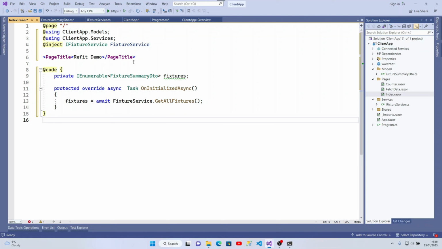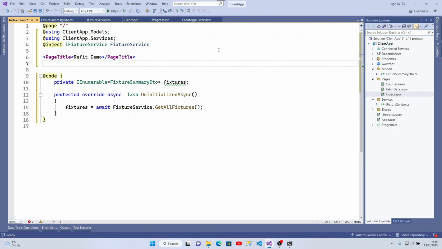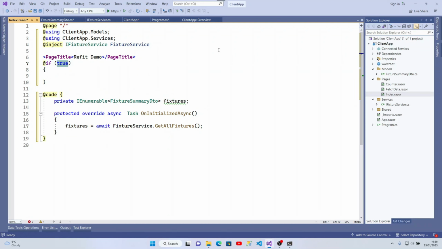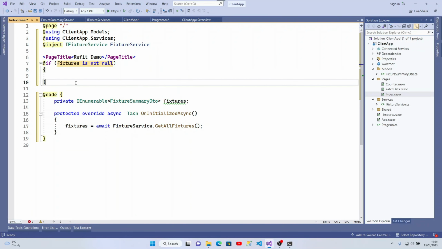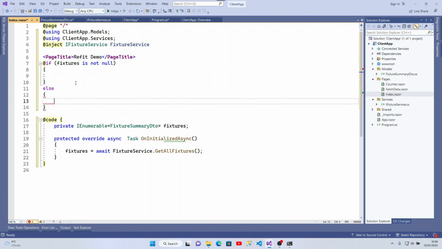So let's see if we can output any of this onto the screen. So up in the actual markup section, we will first of all do a check. If fixtures is not null, otherwise a tag saying loading data.